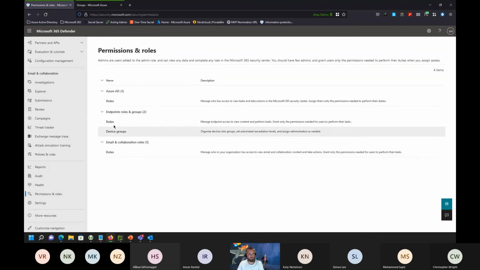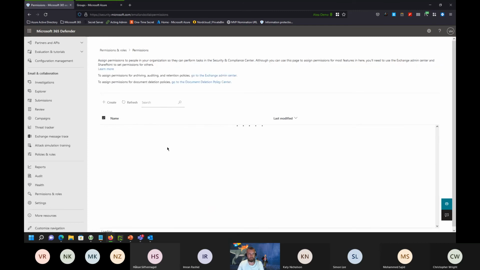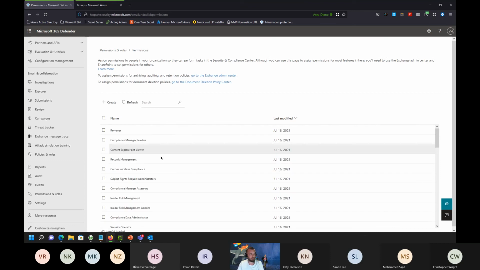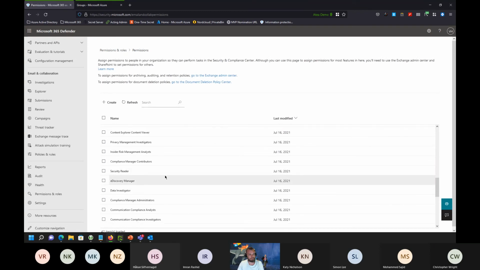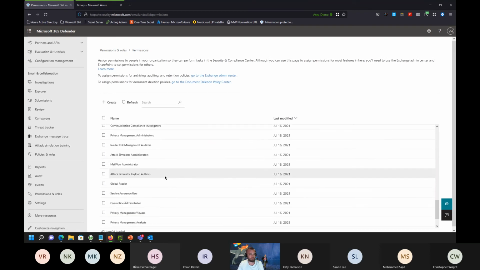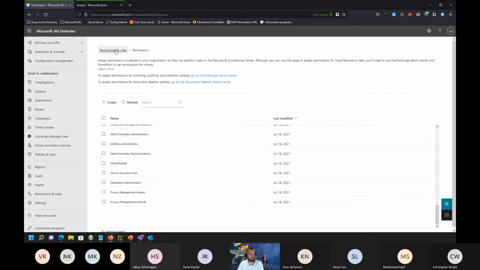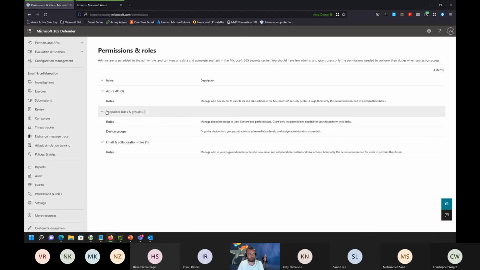So under permissions and roles, you'll see that we have the Azure AD roles. This is the global administrator, security administrator, and anything like that. Email and collaboration roles are the ones for insider risk management, organization management, stuff like that. We're not going to delve into these in this session because we're going to focus on the endpoint roles and groups.